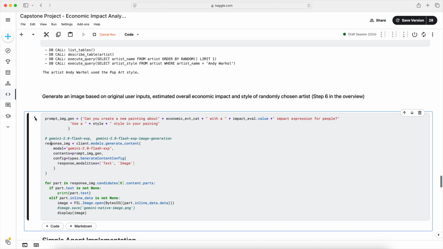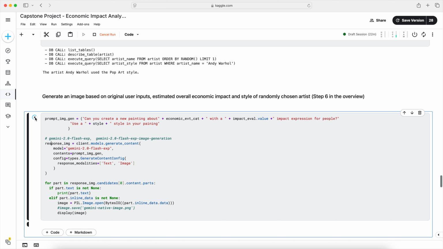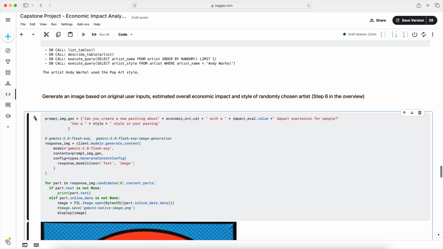The inputs are the economic event category we have specified, the overall economic impact, the sentiment that we estimated, and the style that we are using for this painting. And we can see we got a painting in the pop-art style expressing the negative impact that we have.